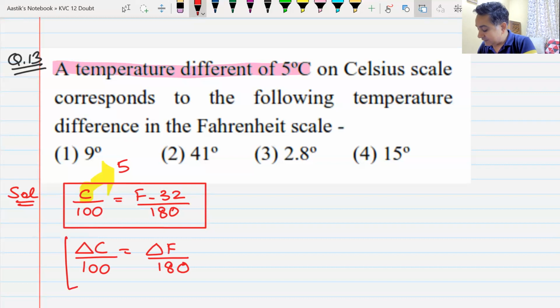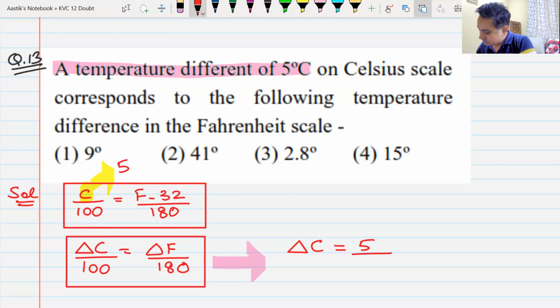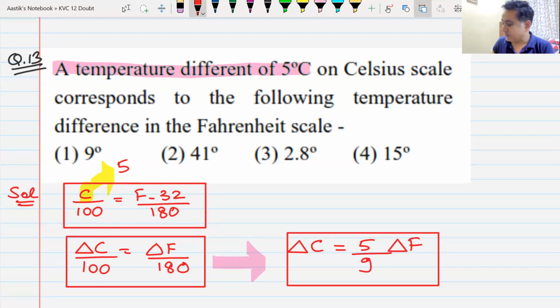Can you tell me the formula of difference in temperature then? So you got trapped in the first question that I put. Delta C, the change in temperature on the Celsius scale, will be equal to 5 by 9 delta F. Do we understand the formula now? Yes, sir. Similarly, you can create a formula for change or difference of temperature. The formula that I had given you was to convert from Celsius to Fahrenheit, not the change in Celsius to change in Fahrenheit. Yes, sir. That was question number 14.